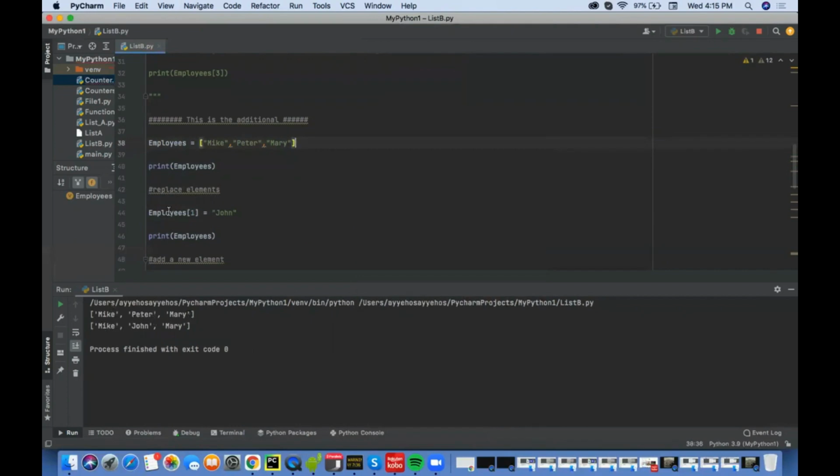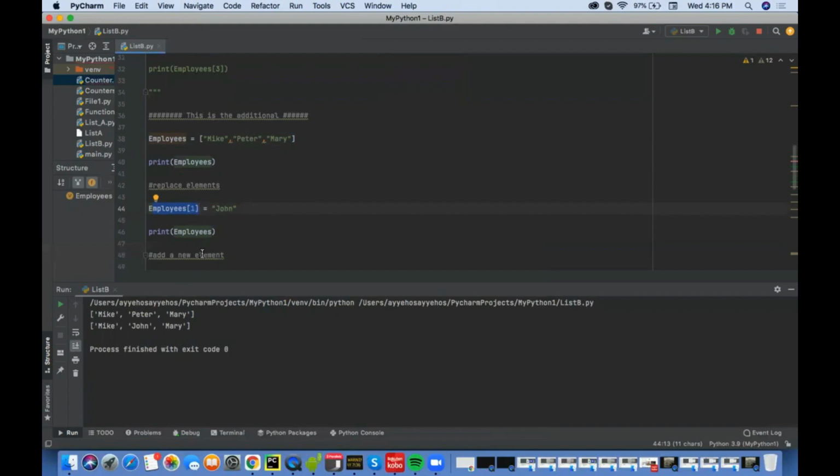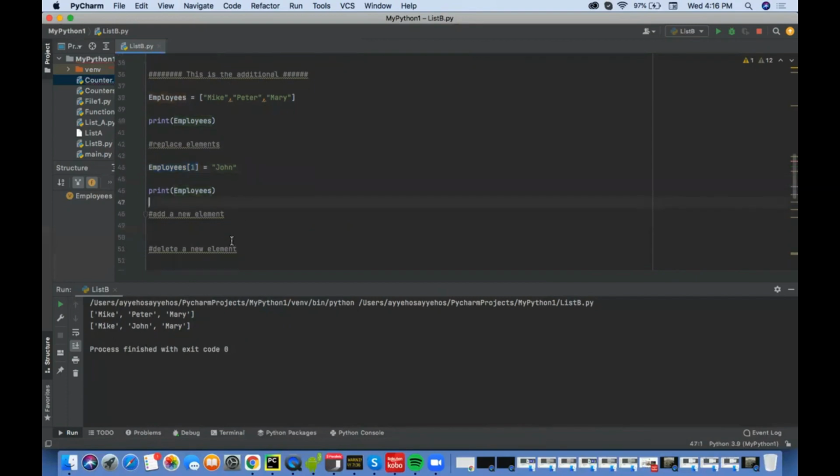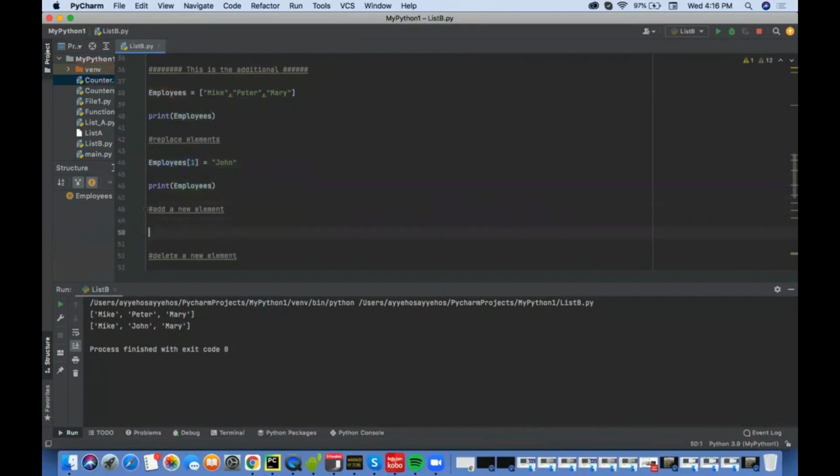But after we replace index 1, the second element, which is the Peter name, in that case it was replaced by John. Once more that we print our list, we will see the difference reflected. We keep Mike, but we change Peter to John, right? We keep Mary.